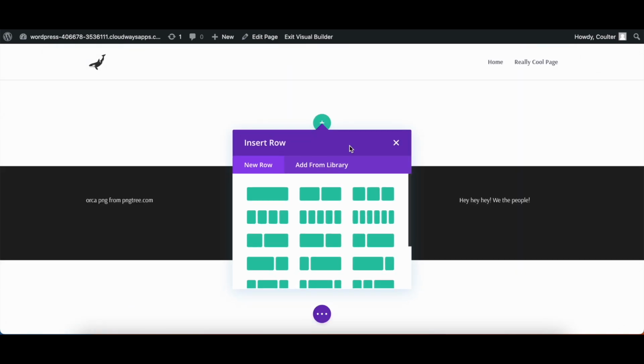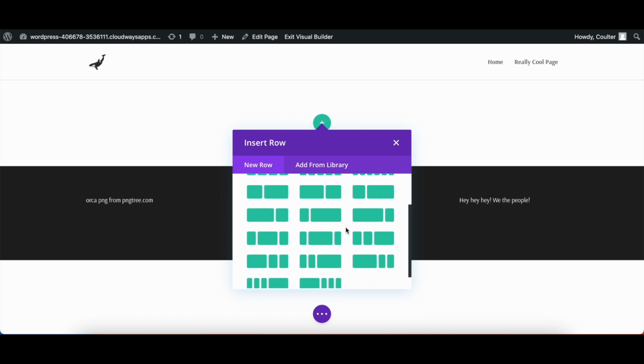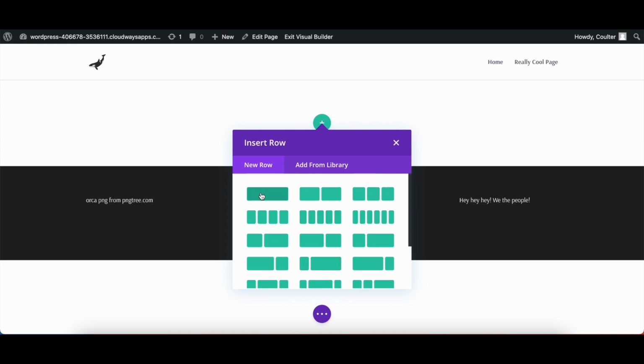All right, and here we are in the row area for the theme builder. Here we have many row options we can have. We can have just one row where it's just for one element. This is for 2 elements on a row, 3 elements, and so on and so forth. You even have some special ones here where some elements will be smaller than others. For here, I'm just going to do just one row.